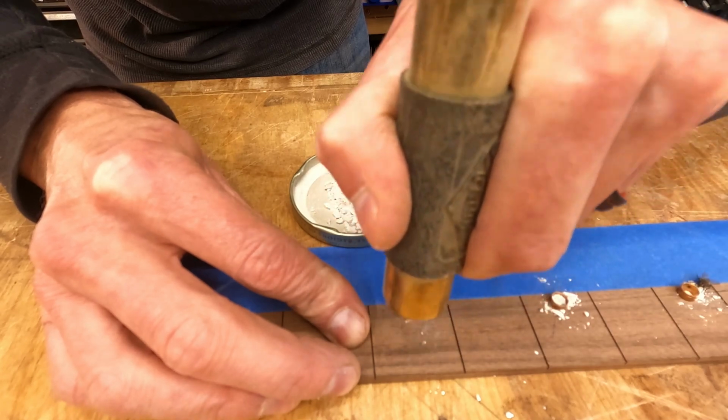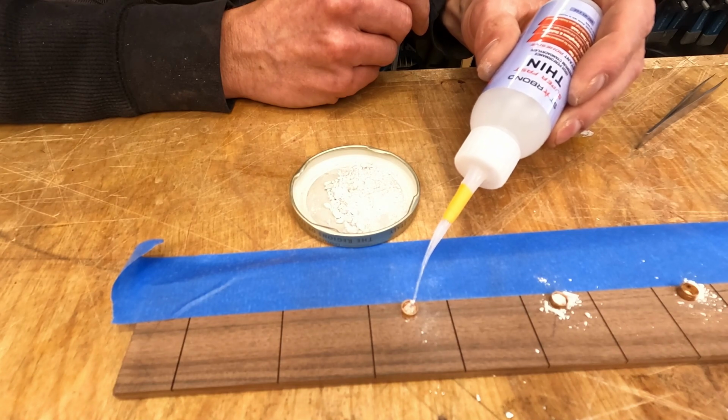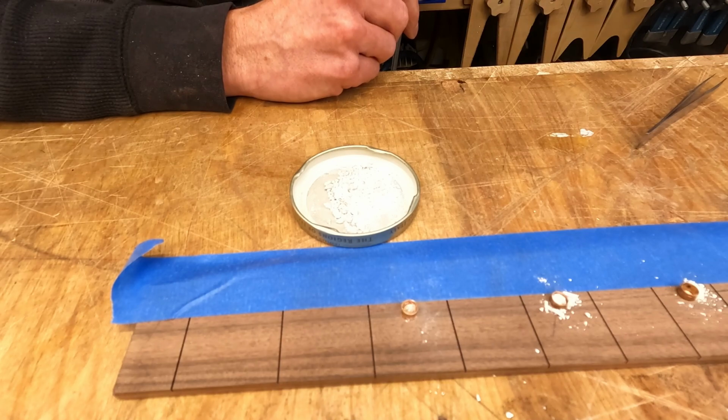After filling the inlay with CA glue, I'll give it a couple of taps with a hammer. This helps to work the shells down in and eliminate air bubbles in the CA. Then I'll top it up again and let it dry naturally.